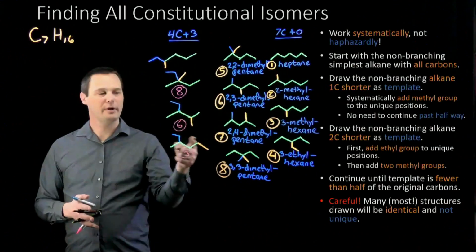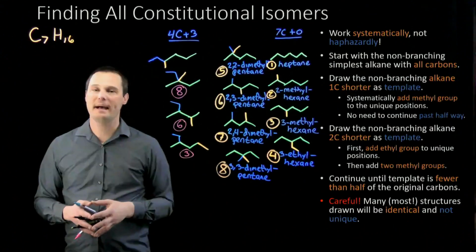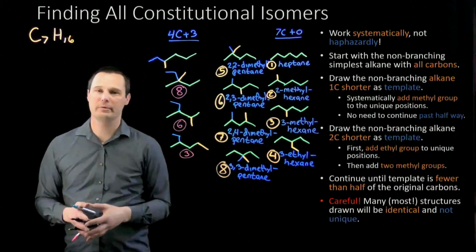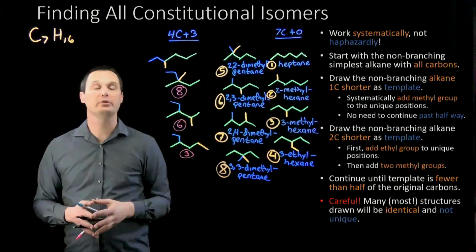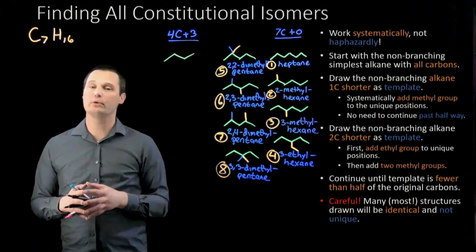The next molecule I would draw would have both the ethyl and the methyl group on carbon 3, past the halfway point, and with all the substituents past the halfway point, those will always be identical to something we've already drawn. So it looks like there's no new unique ones with an ethyl and a methyl group. The final way to add all 3 carbons is to have 3 individual methyl groups. Let's take a look at that.